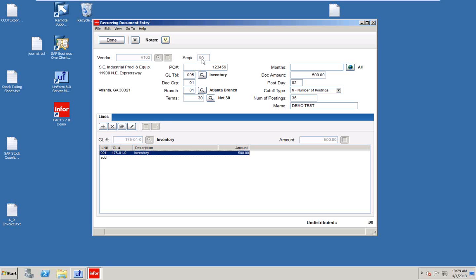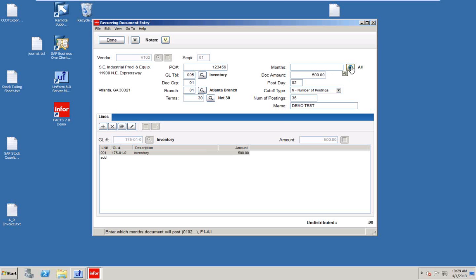What you can do is you can create your sequences, so you can use the same vendor more than one time. So if you had, let's say, the vendor's your bank, and you had 3 different lease payments, one due on the 1st, one due on the 15th, and one due on the 20th, you can create the 3 using the sequences. This information you see here is basically the same information in the document entry. So you would set everything up.